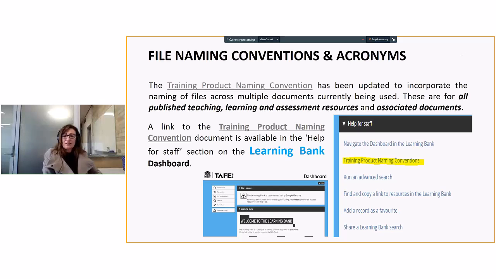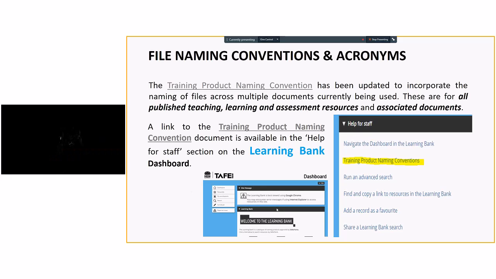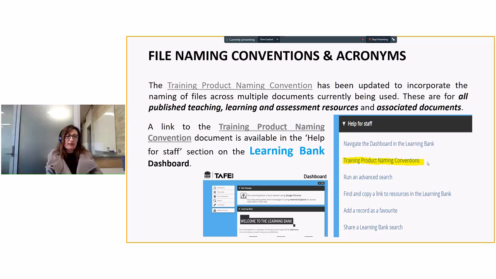Great, thank you. Okay, so as Tracy mentioned, the file naming convention. Just down the bottom here, once you're onto the Learning Bank, it's the third one, Help for Staff, and it's actually called the Training Product Naming Convention. So we took the existing one, and we updated it to incorporate all the different names of files across the different multiple documents.